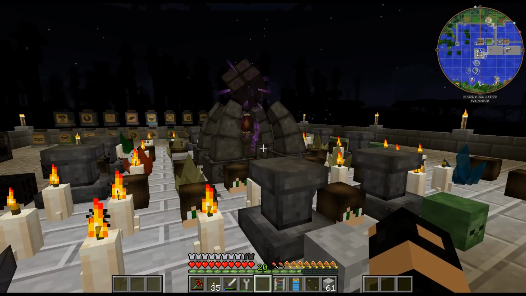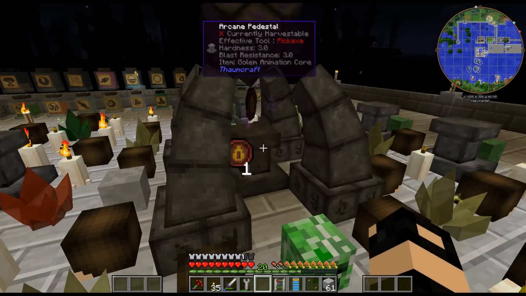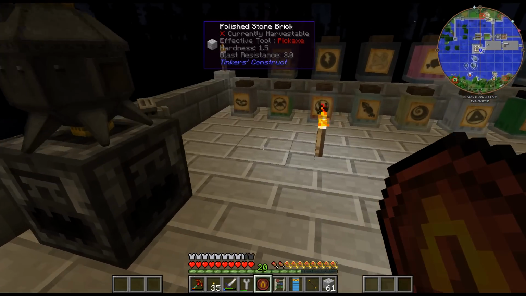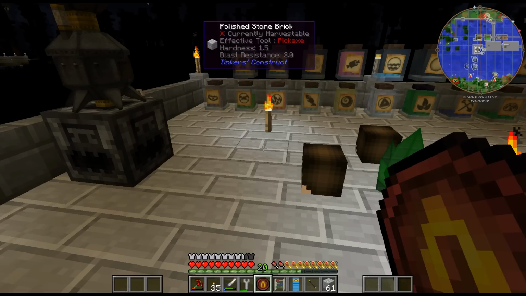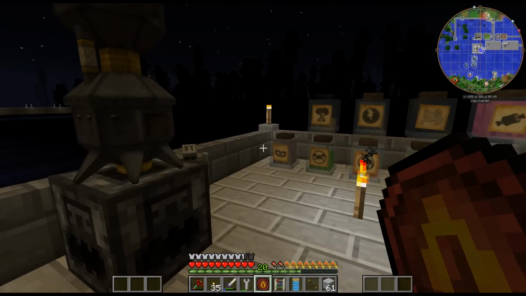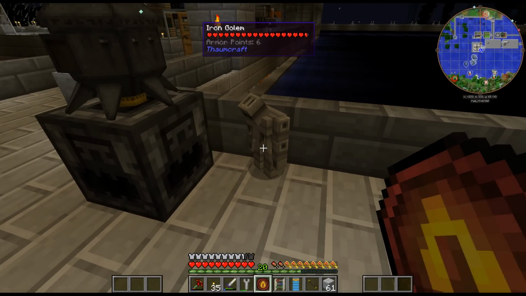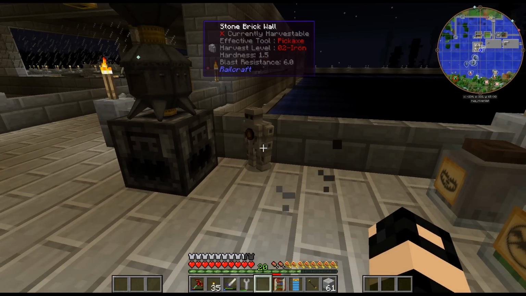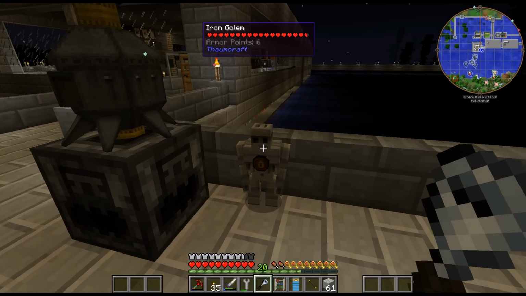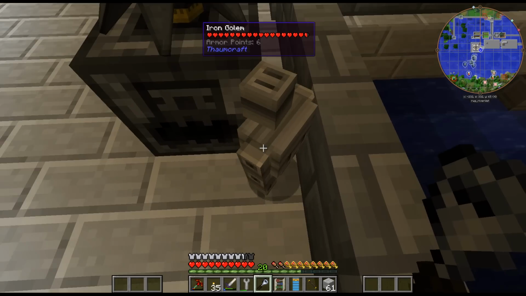And that looks like the last one. And there we go. Golem animation core. So basically, let's get the Golemancer's bell. If we do that, he will wake up.